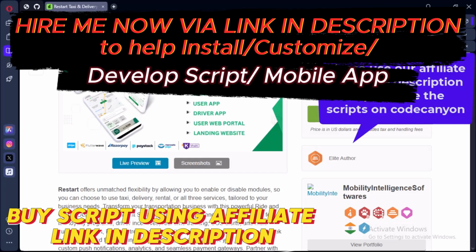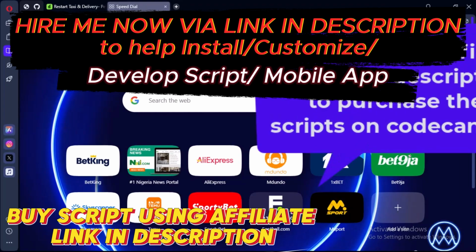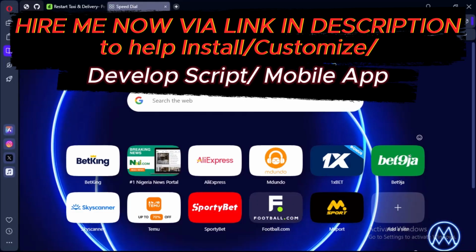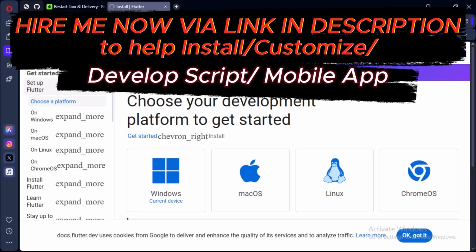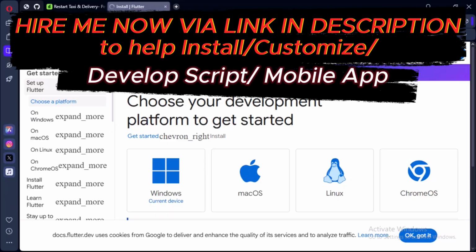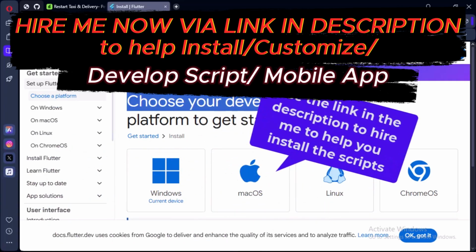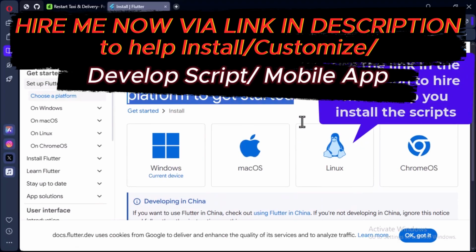So once that is out of the way and you've successfully installed your scripts, we want to get some tools that we need in order to start running Flutter in a local machine. And one of those tools is Flutter SDK itself. So for Flutter SDK, all you need to do is go into docs.flutter.dev/get-started/install. You're going to be seeing this official Flutter documentation site. So we're going to be following this guide step by step, just the way it is.